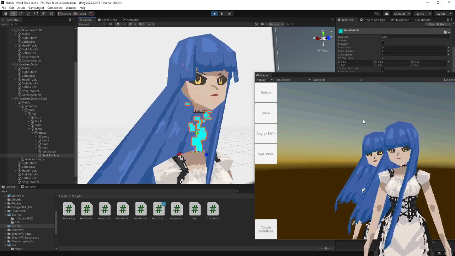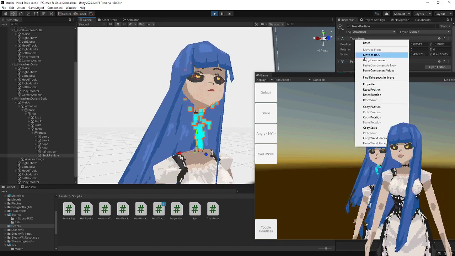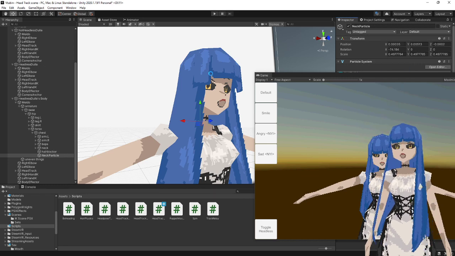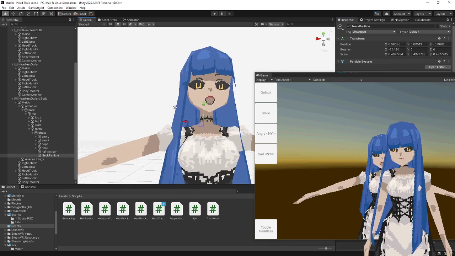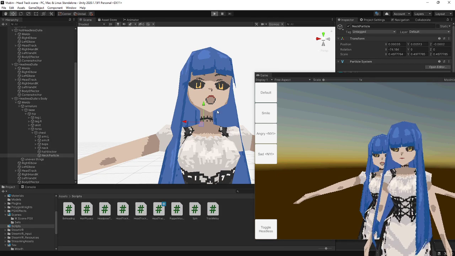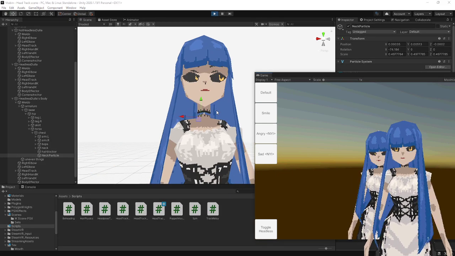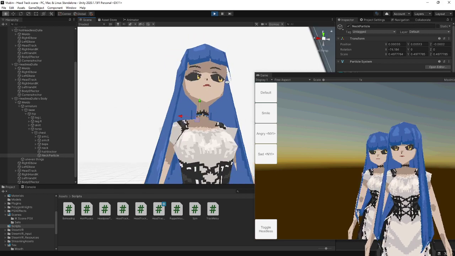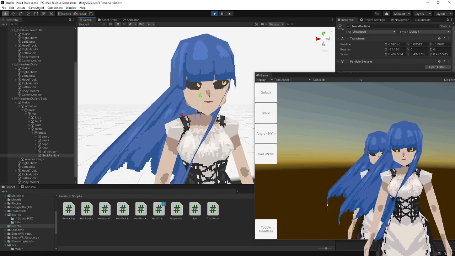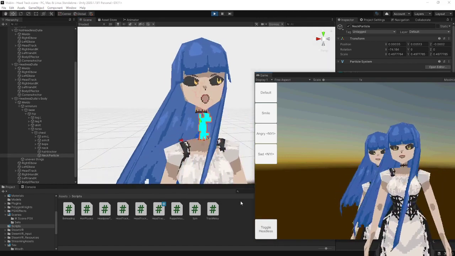That looks good. Transform, copy component, paste component values. All right. Toggle headless. Whoa.